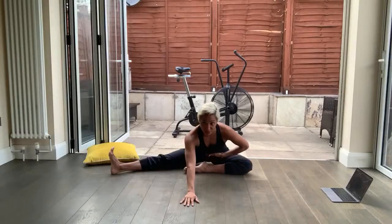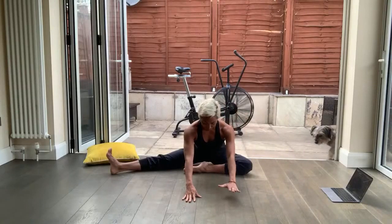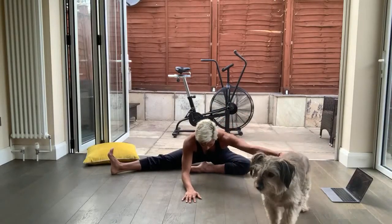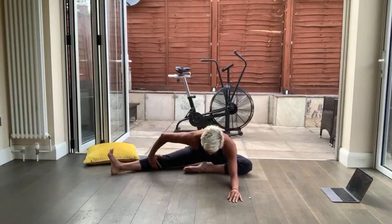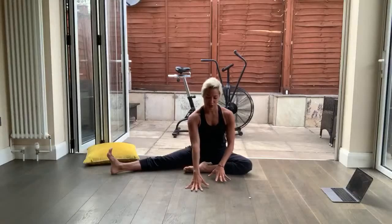Again, thinking about lifting up and over. Lengthening through your spine. Breathing. Holding it. 5, 4, 3, long spine. 2, lengthening that right leg. And 1. Good. Bring it back to the center.